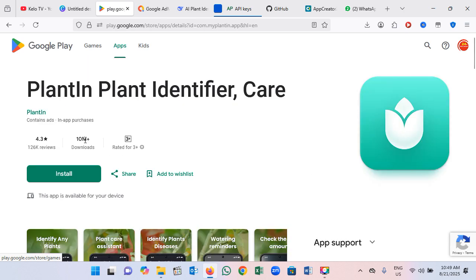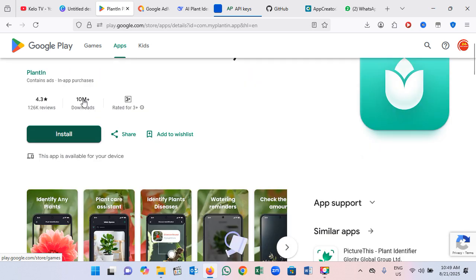Here you can see 10 million downloads. Imagine only 100,000 active users. We are not even talking about 1 million active users, since we have 10 million downloads. So let's say only 1 million active users are on the app.